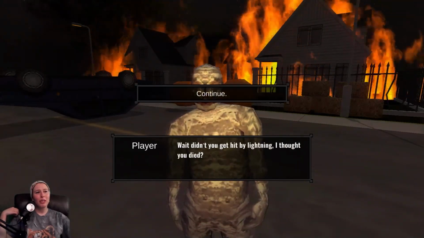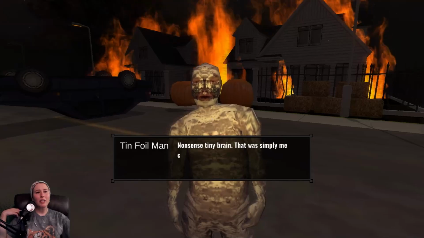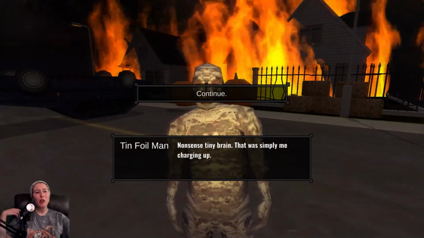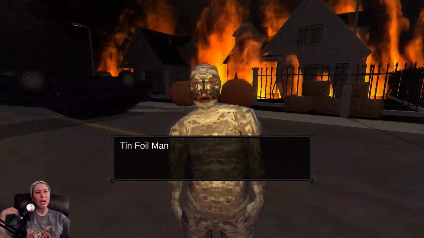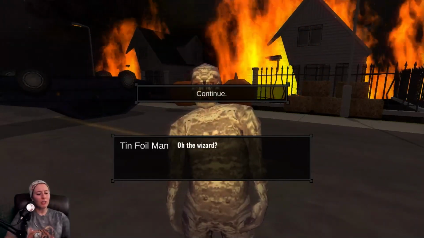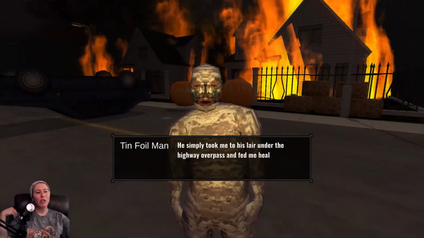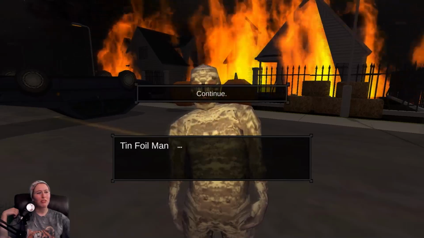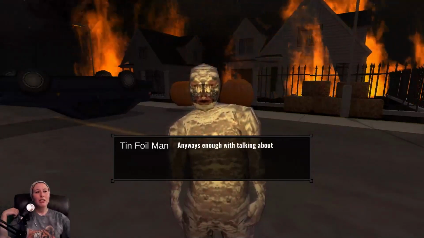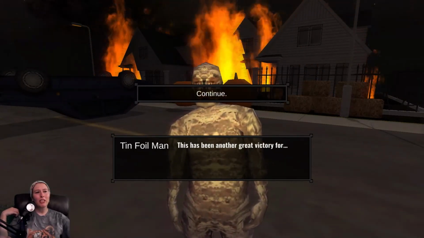Wait, didn't you get hit by lightning? I thought you were gone. Tinfoil. Nonsense, tiny brain. That was simply me charging up. But that old man carried you away in a body bag. Oh, the wizard? Tinfoil. He simply took me to his lair under the highway overpass and fed me healthy potions. Tinfoil. Anyways, enough with talking about how great I am. This has been another great victory Tinfoil.